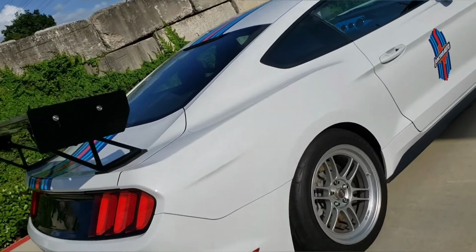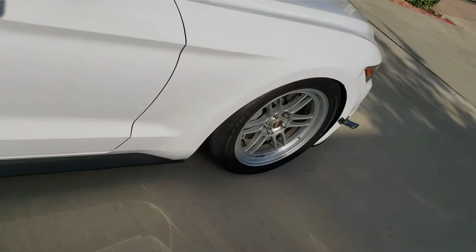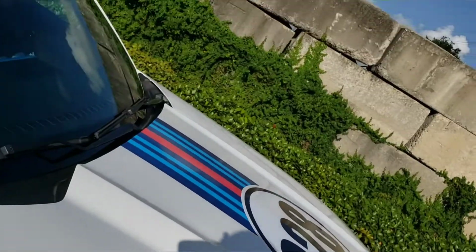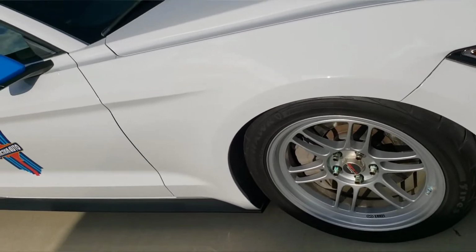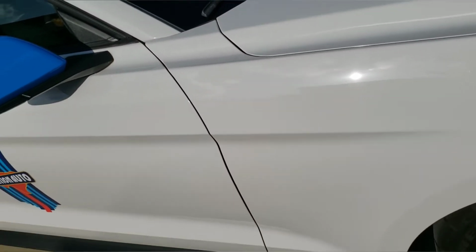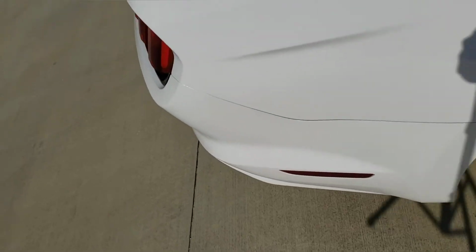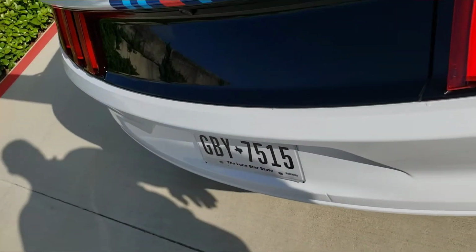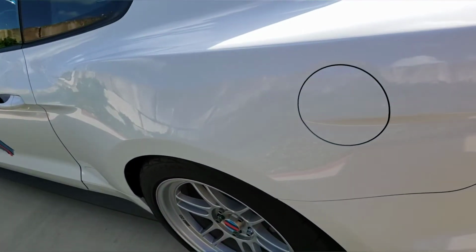Alright, so car is dry. We got the test for Turtle Wax Hybrid Solutions Ceramic Wash and Wax. And I gotta be 100% honest with you guys, I didn't really like this one. The paint just doesn't feel like it has much protection on it. I could feel the layers of ExoV4 when I did the decon wash, and you could see the hydrophobics in the ExoV4, which is super hydrophobic, and it feels soft, it feels supple, all of that.